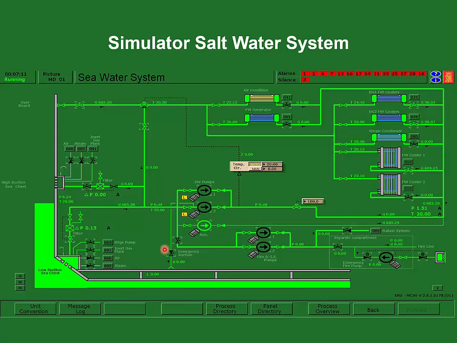You also have on here your fire and general service pumps and an emergency bilge suction. That emergency suction would only be used in a flooding condition. In other words, you've had a casualty and the engine room is flooding. You can open that valve in an emergency so that you have another bilge pump. And these saltwater pumps are fairly large. So you would take that bilge water and directly send it overboard.